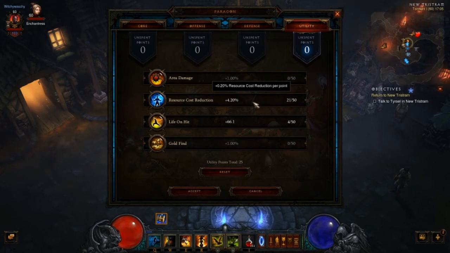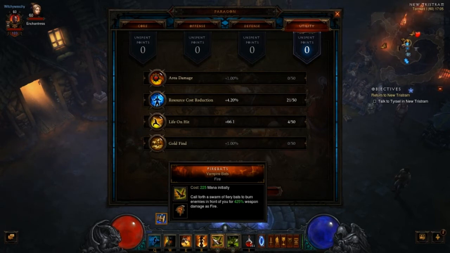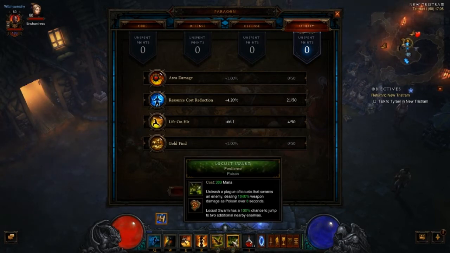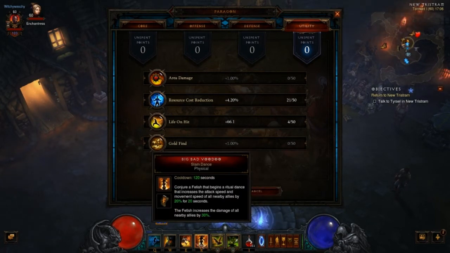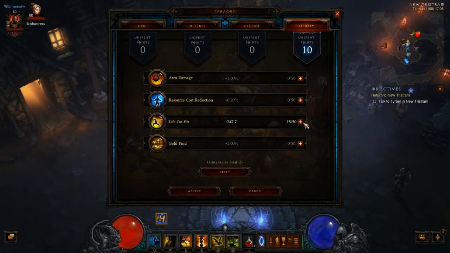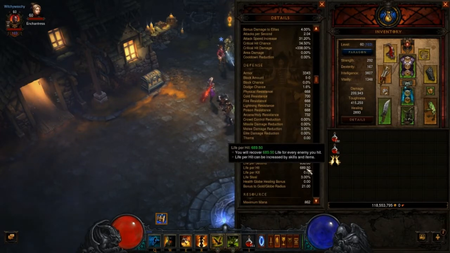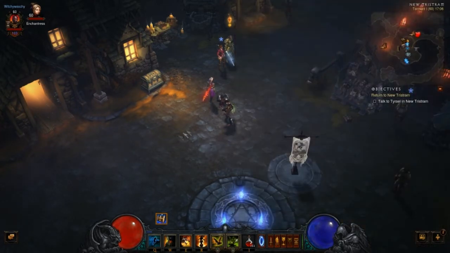On agility, I have restore cost reduction, so I should probably change this one to life on hit, because I don't think I need this one, to be honest. Let's see. Yeah, because this one still is pretty expensive, and that's the only spell I had that is expensive, pretty much. So I should probably change this one to life on hit or area damage, so it's better for my zombie dogs with Leeching Beast, so they give me more health back. So now I have life per hit 689.